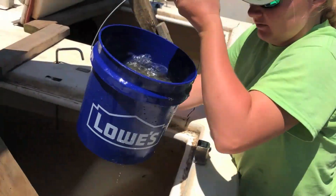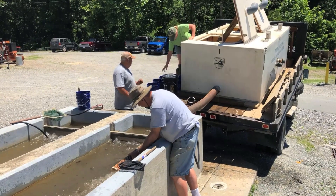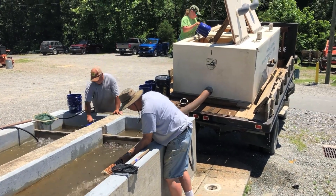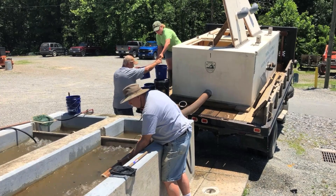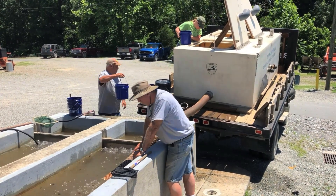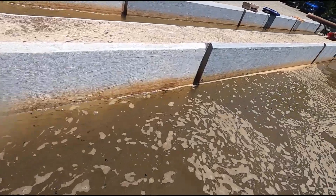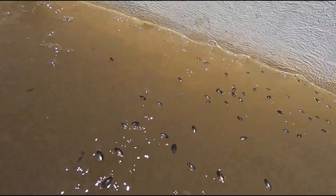When we have enough fish in that truck from the harvest, we bring them up to the hatchery where they're placed into a raceway. The raceway allows us to enumerate those fish the next day to go into the receiving bodies of water. During that process at the hatchery, we'll crowd those fish up into one end of the raceway, then dip them out and enumerate or weigh them into a bucket with water, which is then placed onto a waiting transport truck.